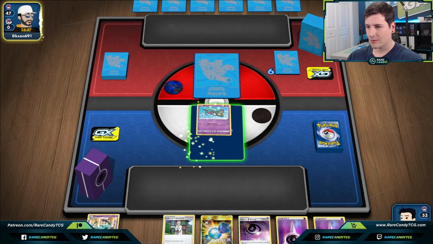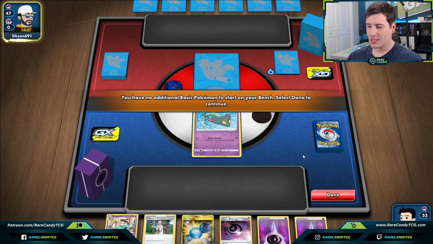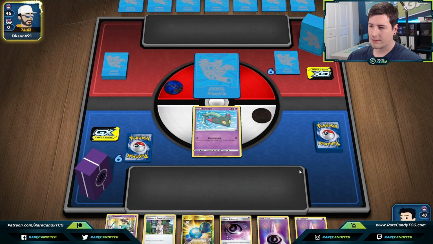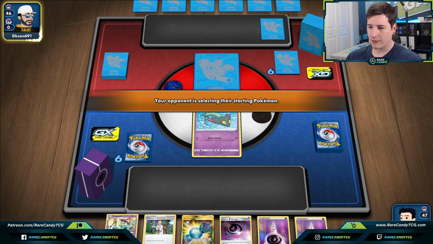Okay. So this is pretty bad. I'm not gonna lie. I really wish if we could top deck a Greens, that would be amazing. I really don't want to get rid of 2 energy, a Dragapult, and a Rare Candy. That's just kind of rough.